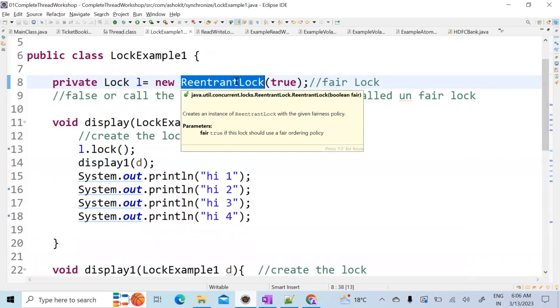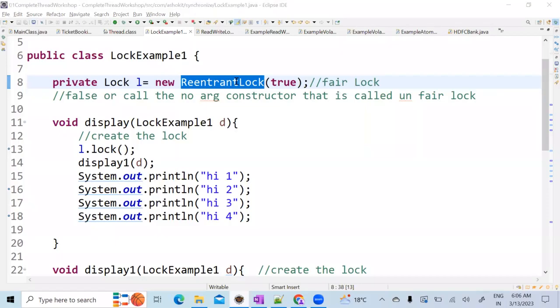We also have seen the difference between a fair lock and an unfair lock. What is fair lock? What is unfair lock? Fair lock means we are giving priority to the thread that has been waiting the longest.